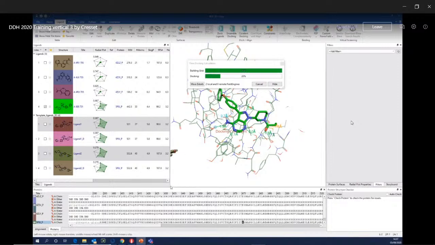In my experience, using constraints is certainly a useful thing to do when you have experimental information that suggests something is important. So that could be a co-crystallized ligand that always sees an interaction, or it could be SAR that actually makes sense to you in terms of the interactions that that compound would make in the protein itself.